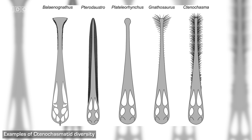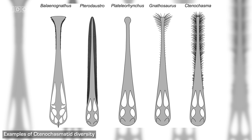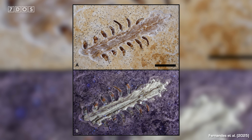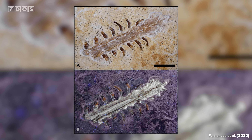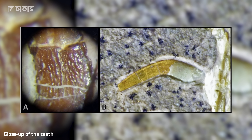They've called it Spathognathus roperi, with Spathognathus translating as 'spatula jaw' — a fitting name, as the fossil shows how the jaw expands into a spatula shape at the tip. Spathognathus is another member of the tenochasmatic family, a group with very intriguing jaw and tooth anatomies suggesting at least some were suspension feeders, filtering out tiny animals from the water. However, Spathognathus has teeth suited to consuming harder prey items, potentially shellfish, as the teeth are more widely spaced and have cutting edges — showing these pterosaurs were remarkably diverse in their feeding methods.